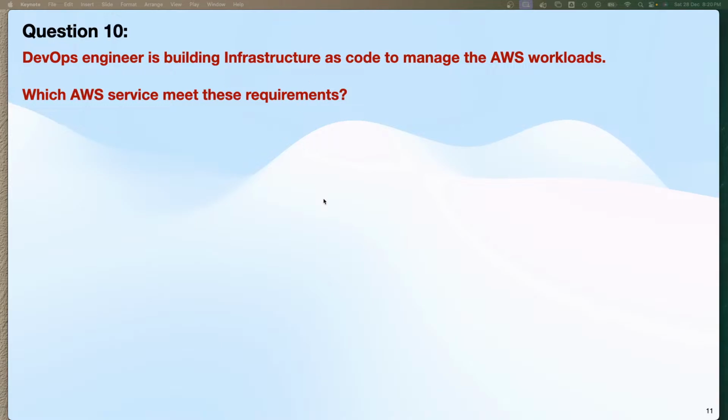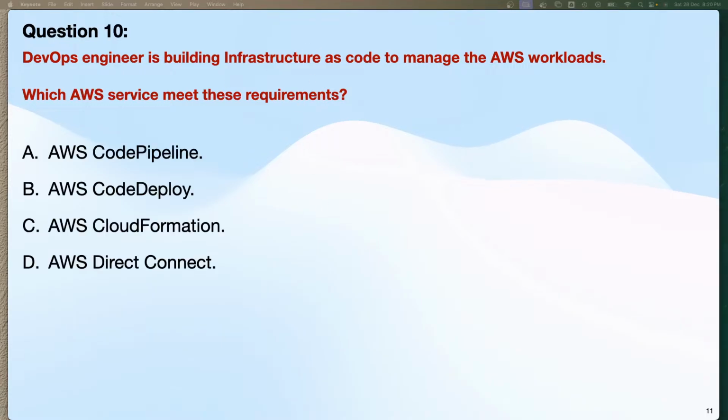Okay, so if I see the options in 10, this is again a repeated question. I mean the answer is repeated, not the question itself. They are again looking for what infrastructure as code service you have on AWS. So again, CodePipeline and CodeDeploy are DevOps tools, but not for infrastructure as code. They are purposefully meant for creating the pipelines and deployments, so they are part of the CI/CD process.